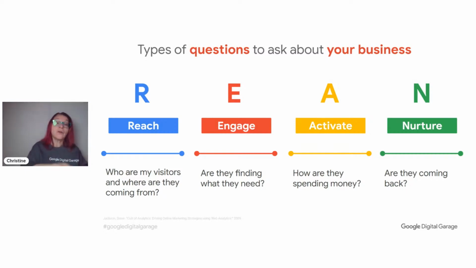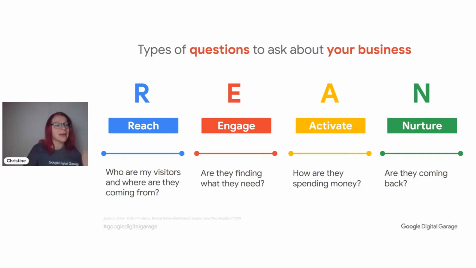All right. Our next stage, and we'll go through each of these stages a bit more in depth, is engage. What do they do once they find me? And then we'll go into how can I do more good stuff with them? What did they find engaging? How can I do more engaging things with them?